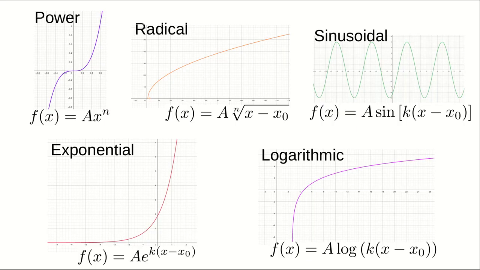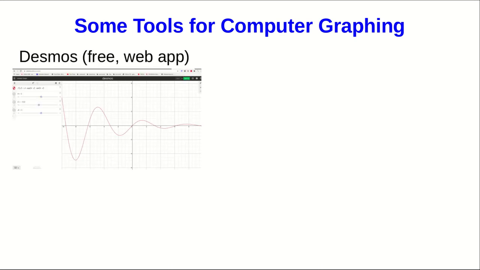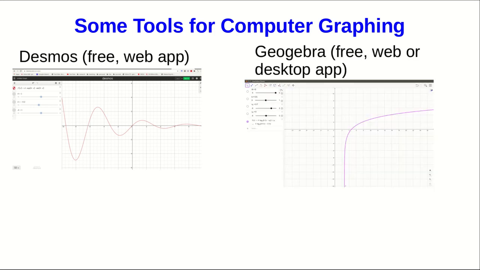But frequently what you need is precision, or you've got a function that's far too complicated to graph, or you're graphing data and you don't know whether there's actually a function underlying it, and then you want to do computer graphing. And there are lots of tools you can use. A few of them that are immediately accessible to you are Desmos, which is a website which you might already be familiar with. GeoGebra is a web app and a desktop app. It has both versions. It's also free and it's a little more powerful than Desmos.